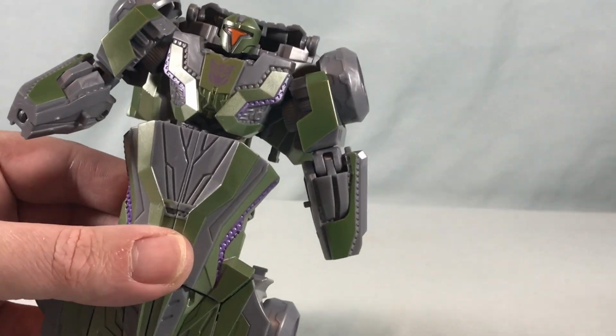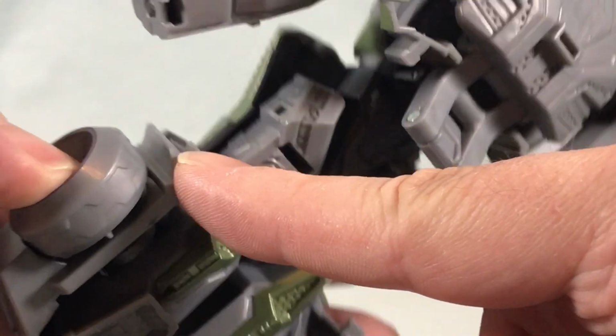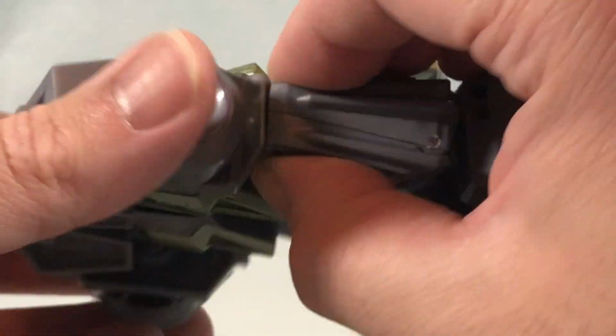Let me zoom in here. You can see the little tab right there, and that is going to tab in right there, while at the same time, this tab is going to kind of hook onto this spot. So you have to kind of bring this in and then drop this on top of there. And that tends to make this want to pop off of here, so you can see how it's kind of separating.